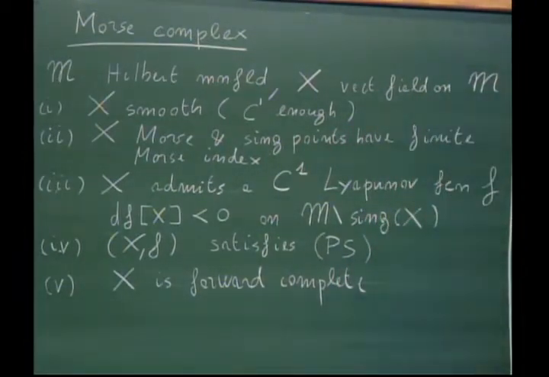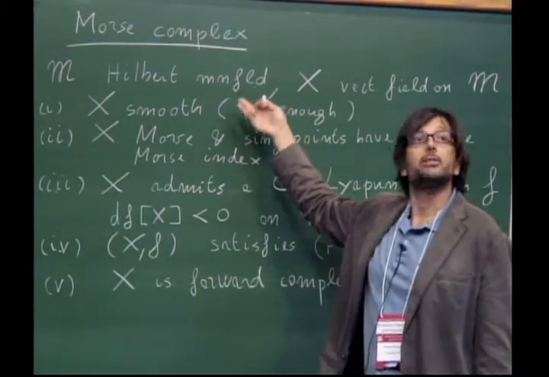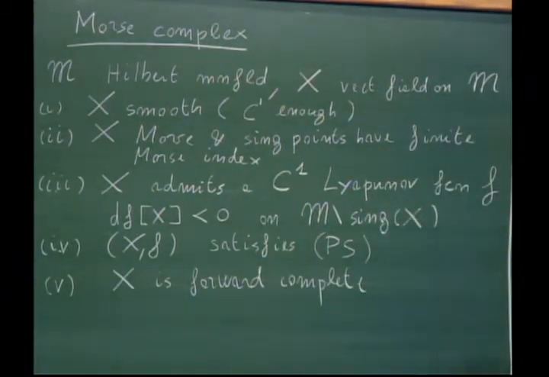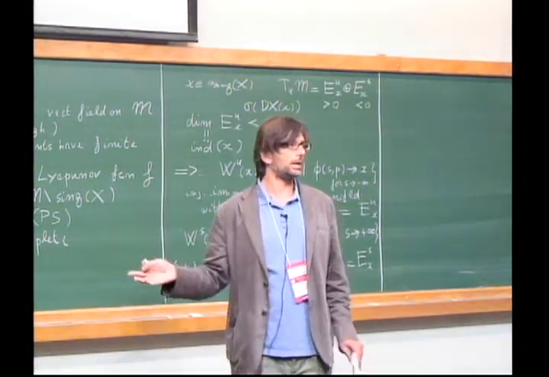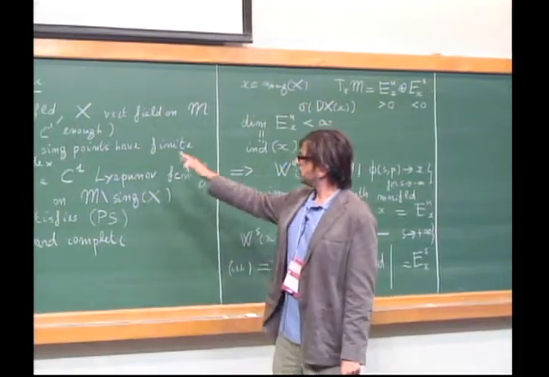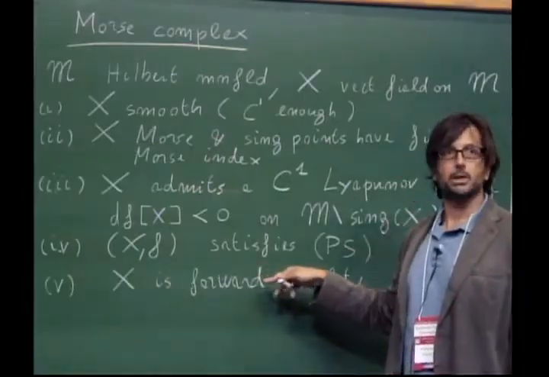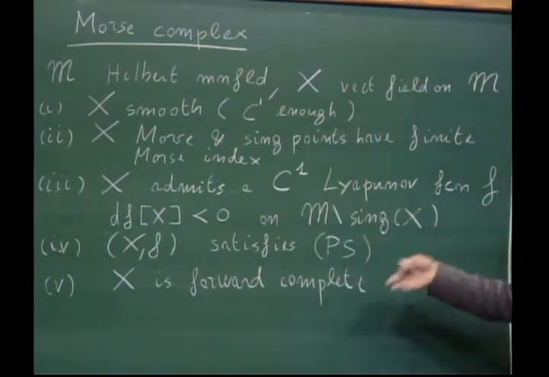So the flow of X exists for all time. Since X is smooth, we know that the Cauchy problem is well posed. The Cauchy problem on infinite dimensional, say, Hilbert manifolds or even Banach manifolds, when your vector field is at least Lipschitz, is not more difficult than in R^n. The Cauchy-Lipschitz theorem for existence and regularity of solutions of Cauchy problems of ODEs is proved in the same way in R^n as it's proved on a Banach space. There is no difference, so the Cauchy problem is well posed, and we actually require existence for all time, say positive time.